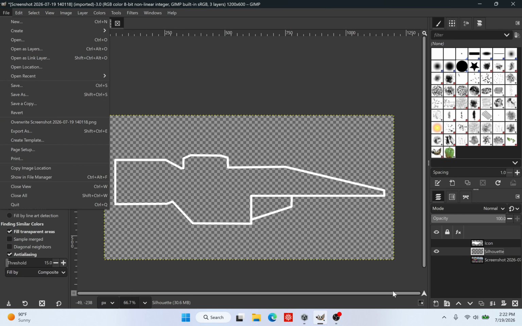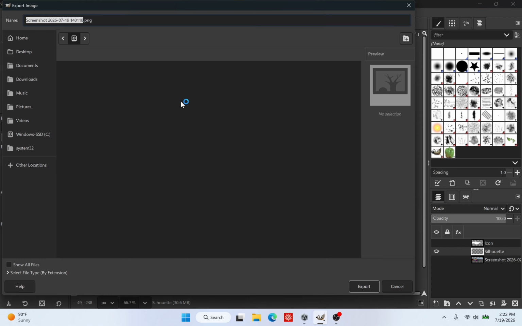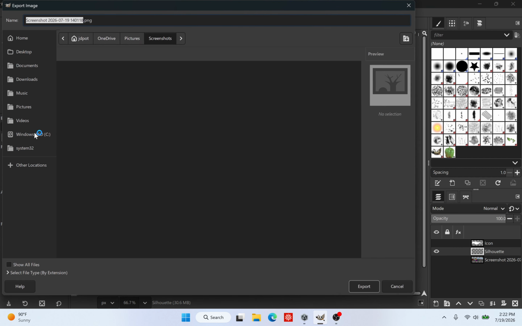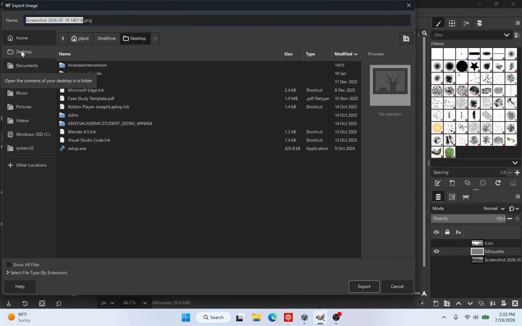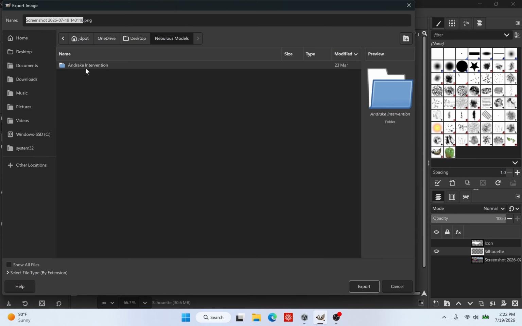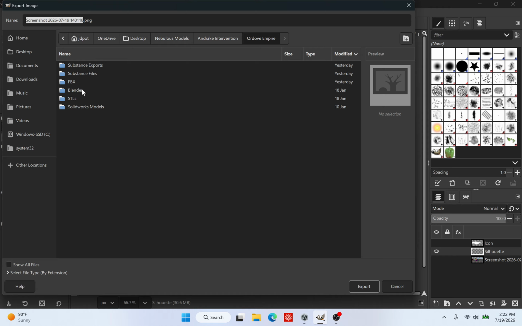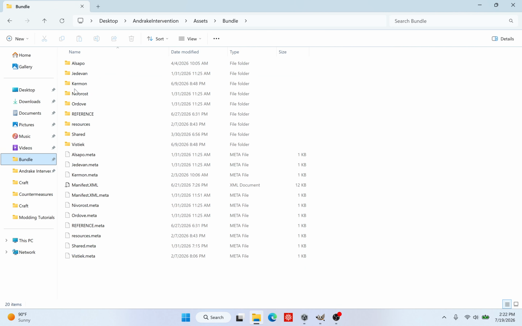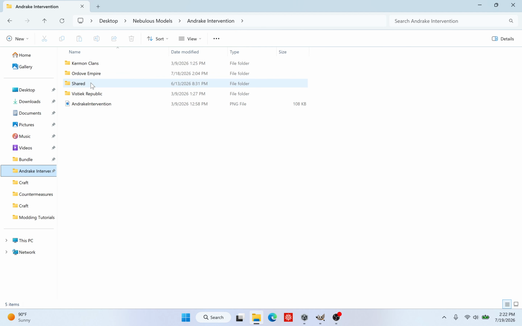So we're just going to export this all real quick. Finding my save location. Looks like GIMP's being a little bit slow. We're going to export. Hopefully it'll load fairly quickly. There we go, desktop. We'll just save it into its spot. Looks like we need to create a folder. Here, photo.